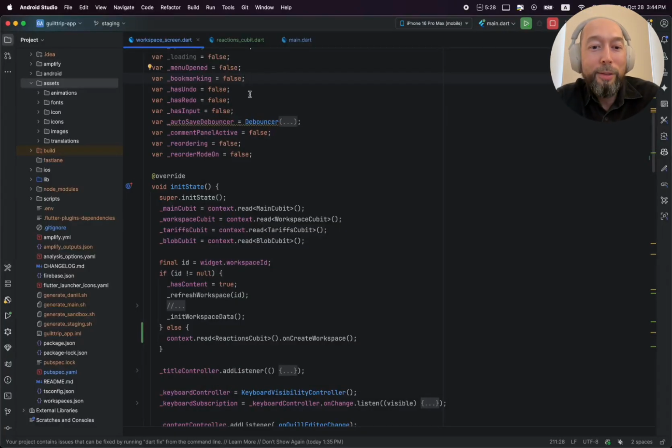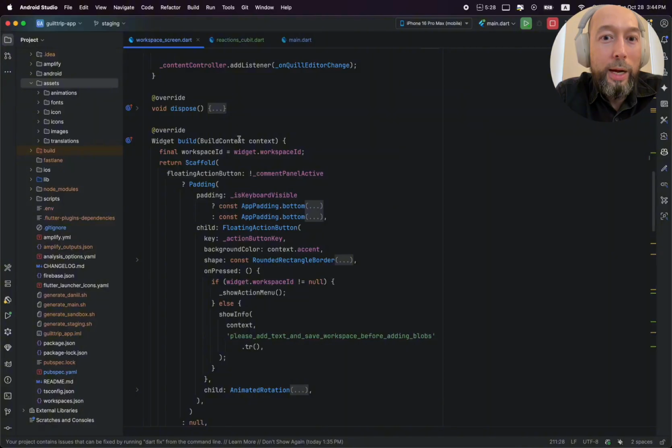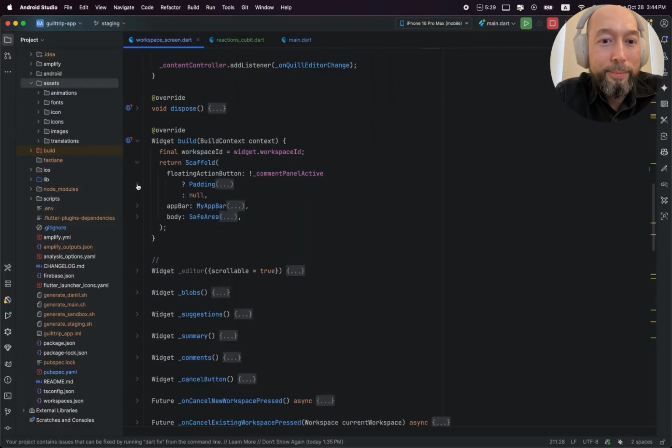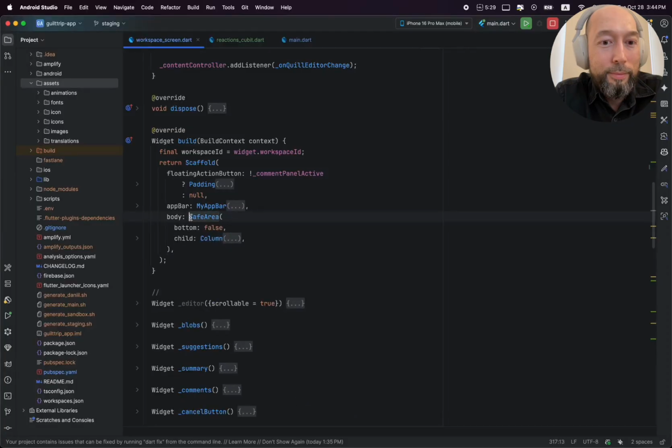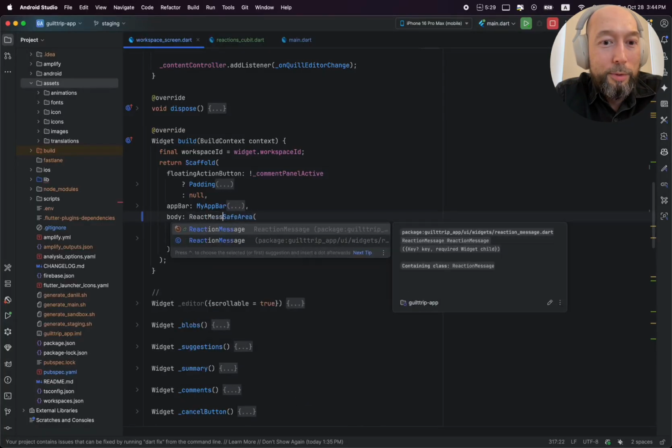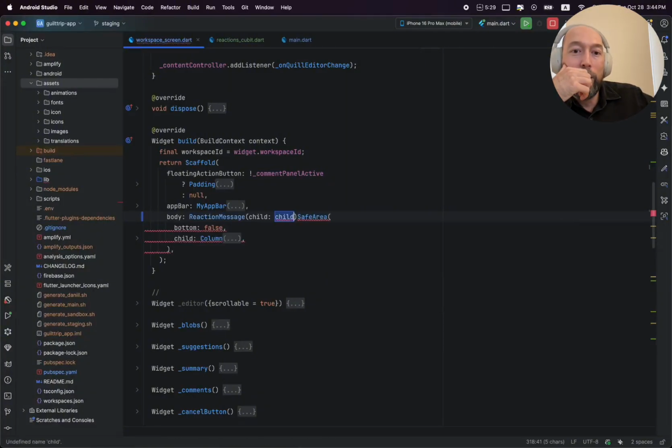And right now I'm trying to understand why it is not working. Okay, yeah, checking things. The reaction message is the wrapper.